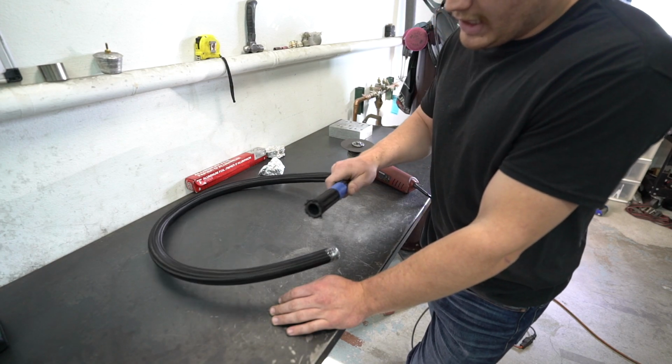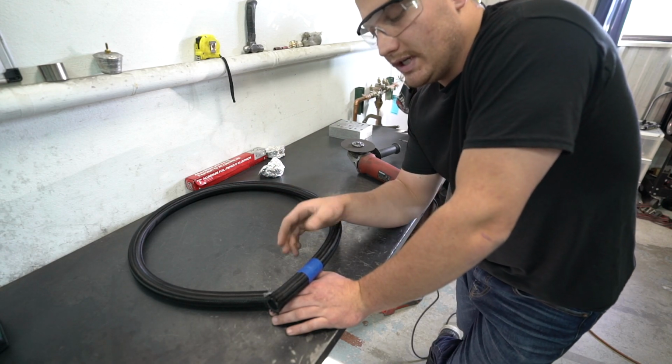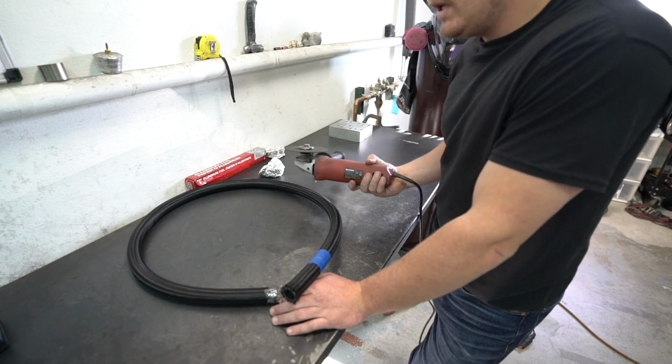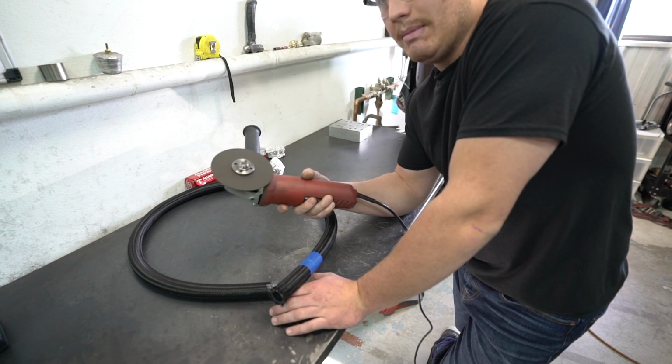But wherever you're going to cut, I would tape it. Normally I use electrical tape. It seems to work better because you can stretch it to help it not fray as bad. But all I have is blue tape right now, so that's what we're going to be using. I also like to use an angle grinder with an abrasive cutoff wheel on it. It helps. I don't jam it through there fast.